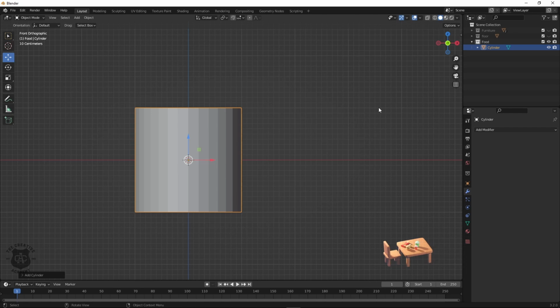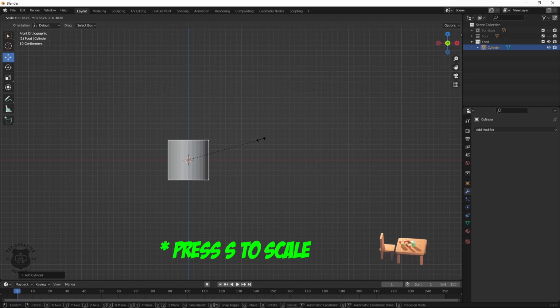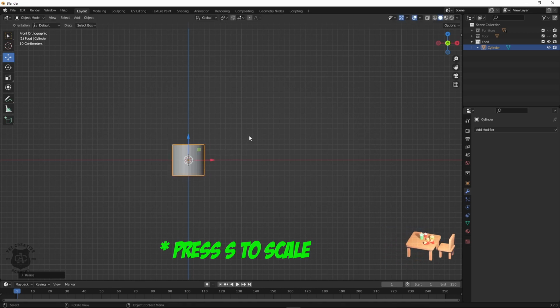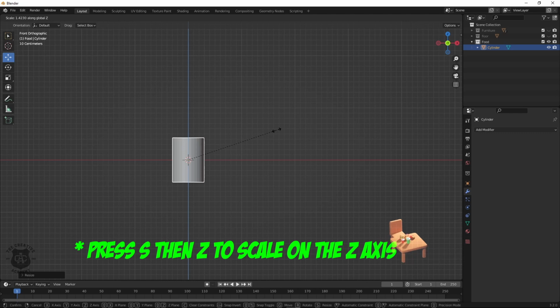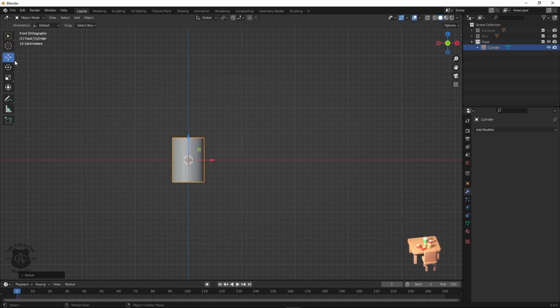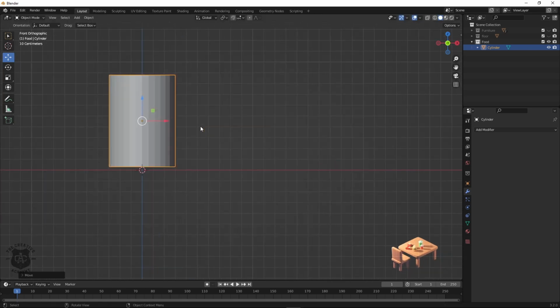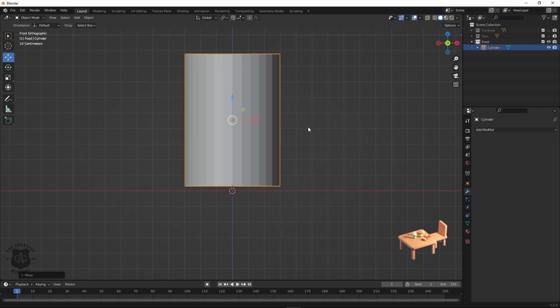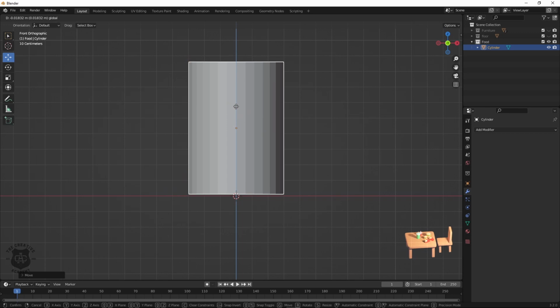So let's press scale because it's too big, and bring it down to around about that much. Now let's scale it up on the Z axis by pressing S and then Z, and bring that up, about that tall. Make sure you've got this move icon clicked so you can move it. Let's move it up onto our red x-axis line. I'm zooming in a little by rolling my mouse wheel, and panning across by holding Shift and pressing my middle mouse button, just so I can see properly. And let's move that down a bit.